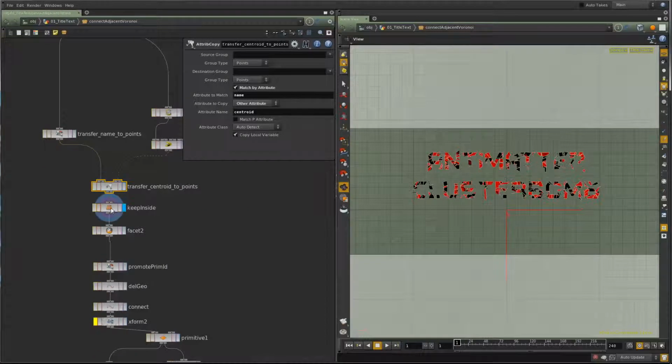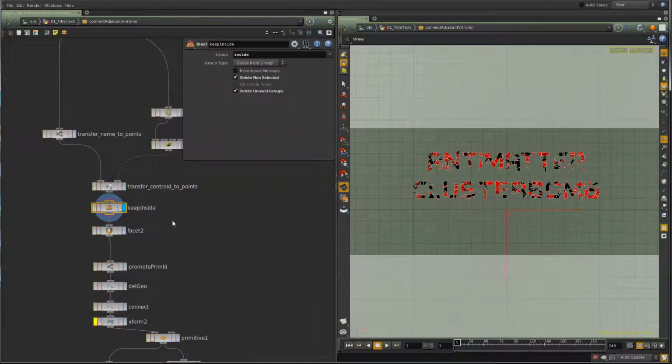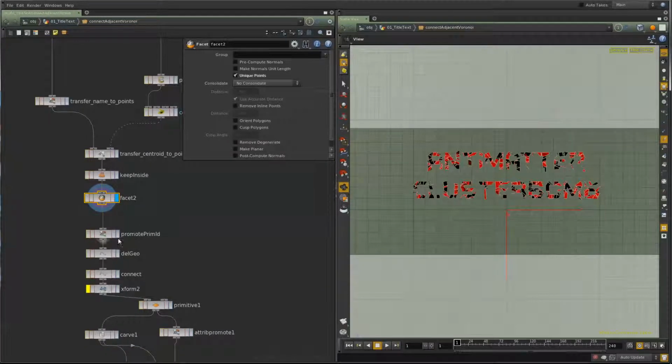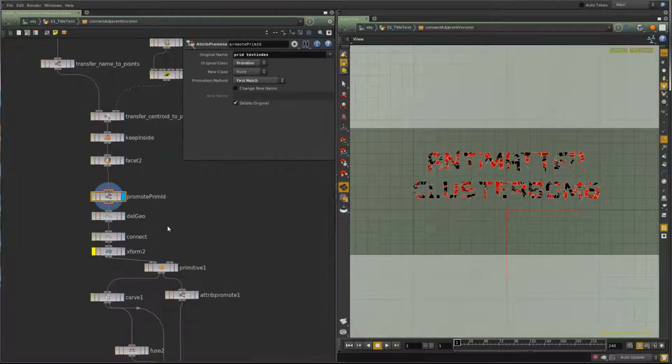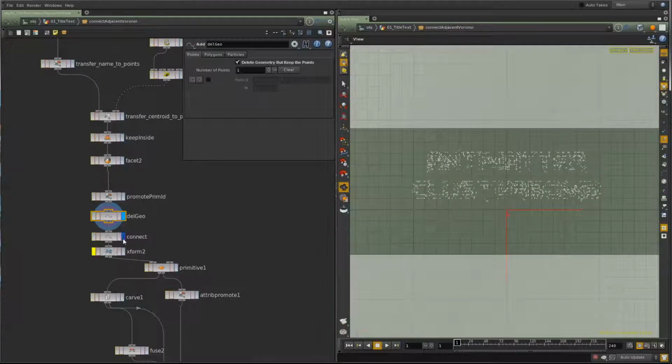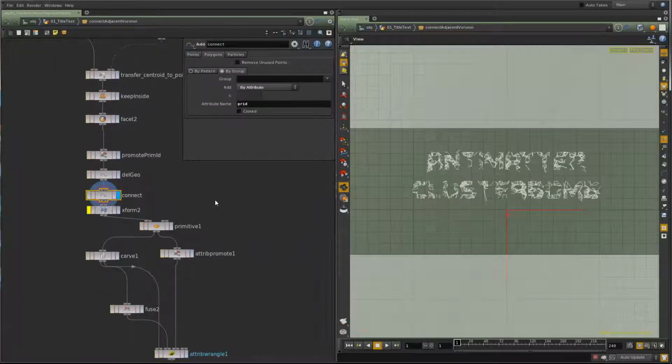So what we can do is just keep the inside, and the way this works is the inside of Voronoi are identical faces pretty much. It's the same kind of face. So we can facet them, make them unique, and promote that primitive ID. These attributes are getting promoted to the point, because we have to delete the geometry and then connect it up into one primitive.